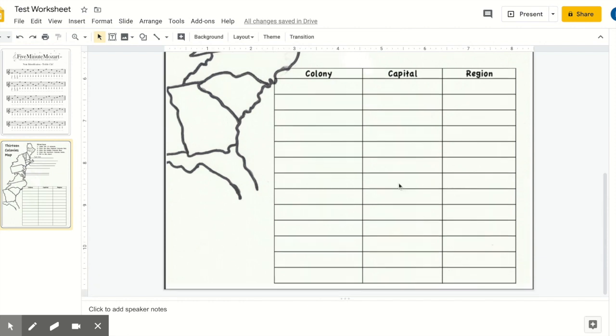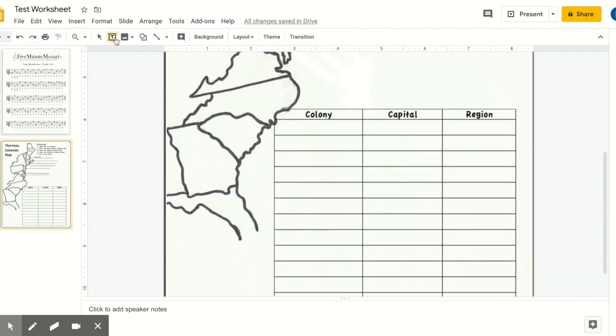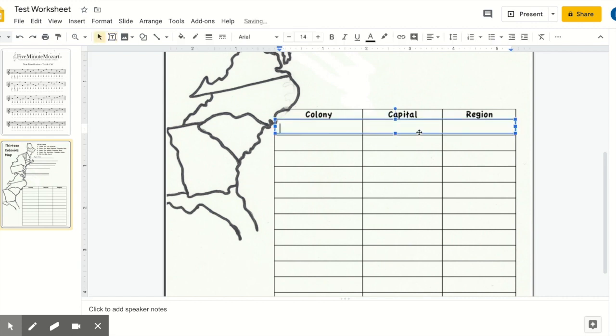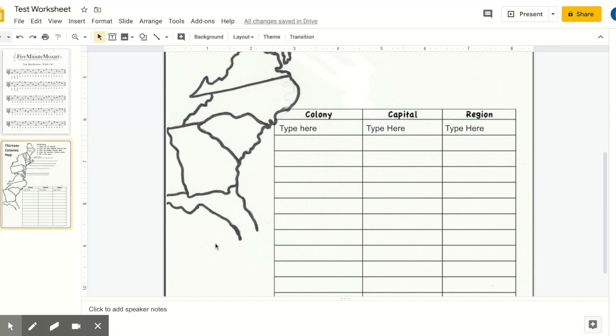And again, down here, these are a lot of boxes, so I'm not going to create individual boxes. I'm actually going to create one for the whole row, and the students can simply tab over. So there we go, type here, and just spacebar over, type here, spacebar over, type here.